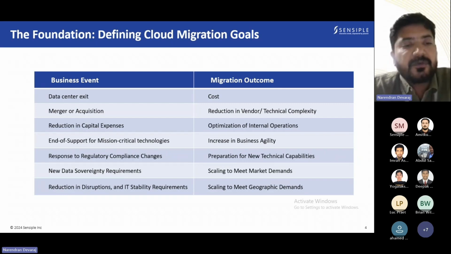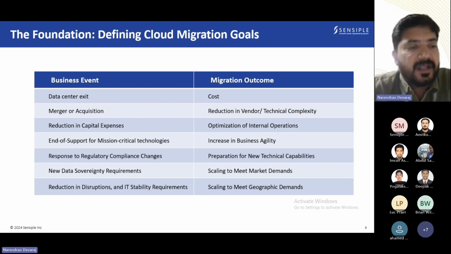Cloud migration helps you reduce vendors and technical complexity in terms of any workloads that we have on premises. Reduction in capex: moving to cloud means less spending on physical infrastructure, where you can go for a lot of reservations so that you get benefits by reserving the environment in Azure.